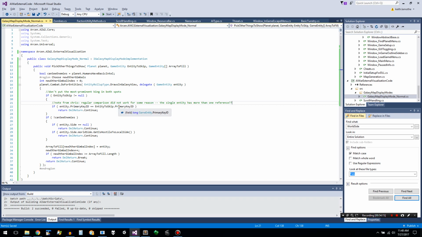Yeah, that's really weird that you would, if you were getting the primary keys to match, but not the entity references themselves. I don't think that's possible. I'm going to leave this as it is for now, but I'm probably going to take it off later.